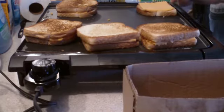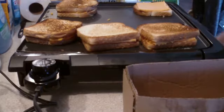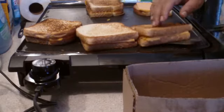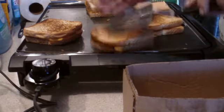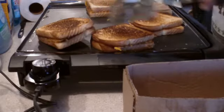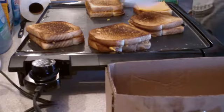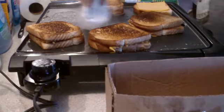Now this one, it doesn't have a little brother go along with it. It's sad. That's okay. It'll all be fine. You see how these are burning? We want to start turning this down now to about 300. And then we want to do this. We don't want to burn our butter.